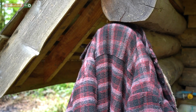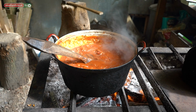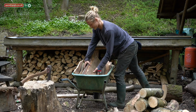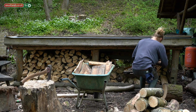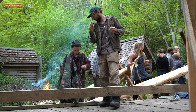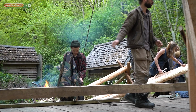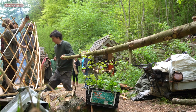Typical day with volunteers, I guess it's a fairly leisurely start because people are not used to cooking over open fires. So we usually start around about 10 o'clock, everyone's ready. And then I'll ask people what they want to do and then allocate them. I'm very lucky that I've got a lot of ex-apprentices here who can run projects, so I feel entirely happy with sending people off with them, and they can train people and give them the skills that they need in order to carry out a task.